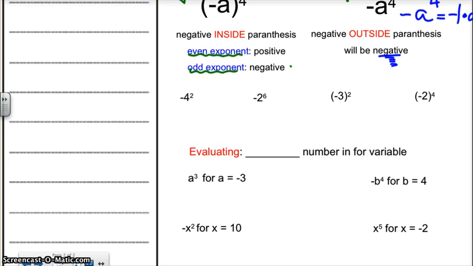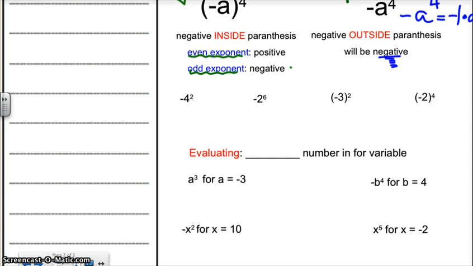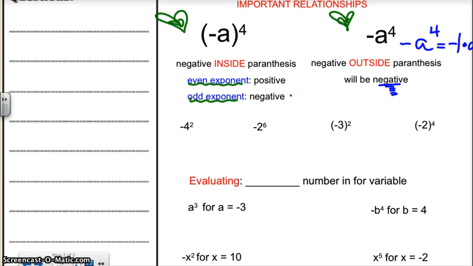All right, we're going to do these, 5? Just kidding, 4 examples. Negative 4 squared. Well, it looks like this, and sometimes I'm going to have to reference what it looks like while I first try to get a hang of this, because it is a little bit more difficult. So I'm going to evaluate it as 4 squared, bring down the negative, so it will be negative 16.